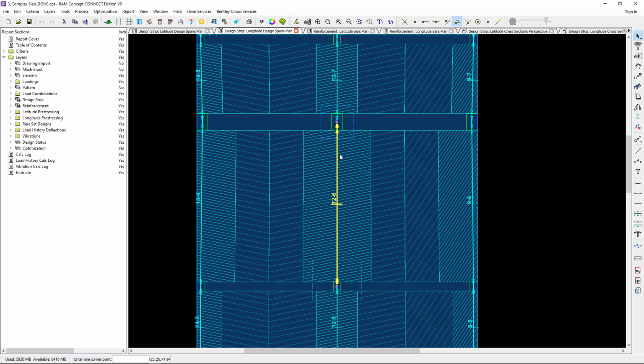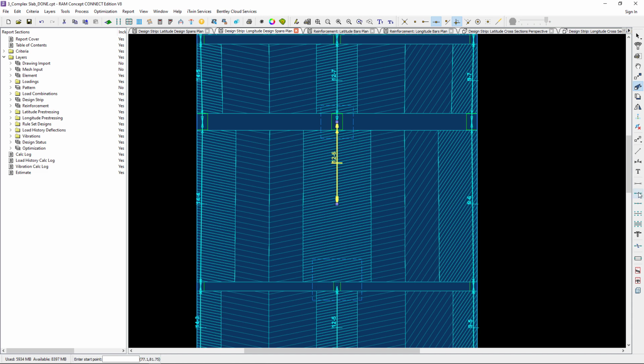Okay, so these parameters are already set up for the drop cap. So I have it already selected, and what I'm going to do is I'm going to go to my layer specific toolbar and use my stretch command. With that command selected, I can go ahead and select the end of this design strip and pull it up. Now I can go ahead and use any of these snapping tools to kind of assist me in that process. I'm going to go ahead and just pull that up to there.